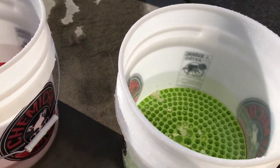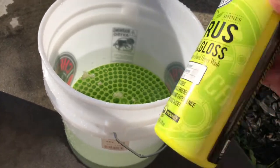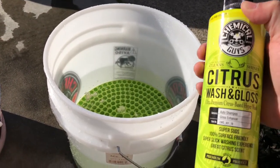All right, guys, once you have everything, I like to use a washing gloss. This to me works the best, smells great, and it's what I like to use.